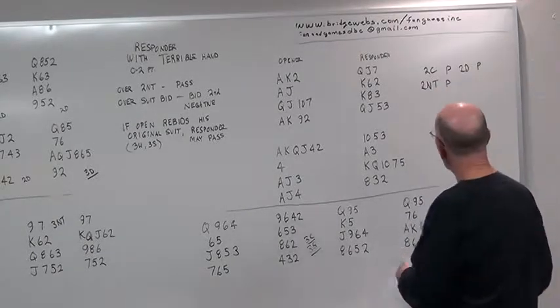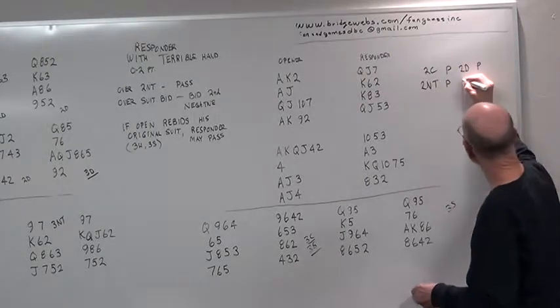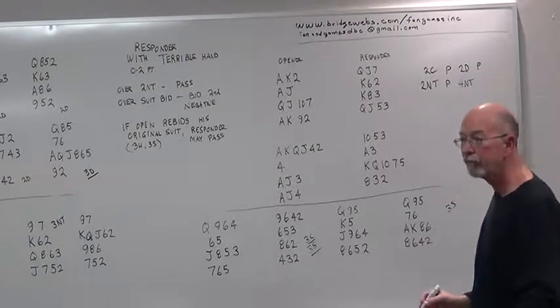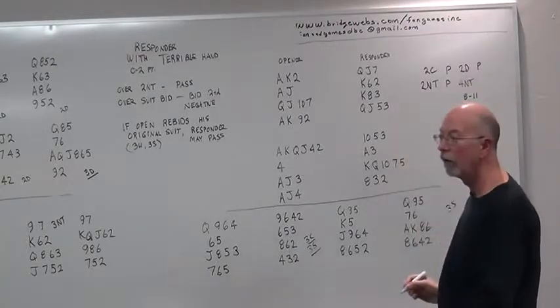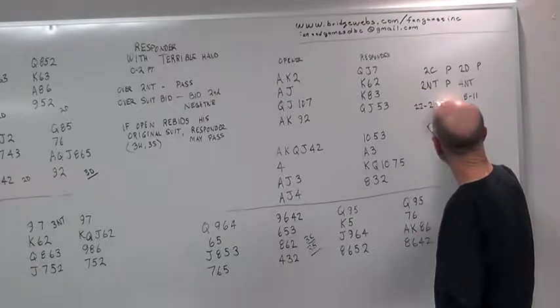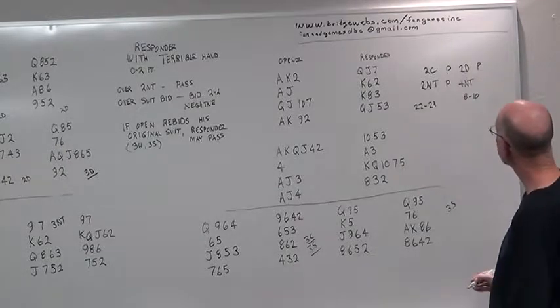No. So forget about this hand for a second. The bidding goes two clubs, pass, two diamonds, two no trump. If this person bids four no trump, he has 8 to 11 points. Okay, but he's not asking. He's saying, partner, if you have the high end, depending on what his number is, if he's got 11, you got it. He's an 8 to 10.